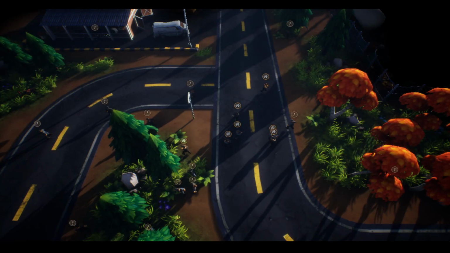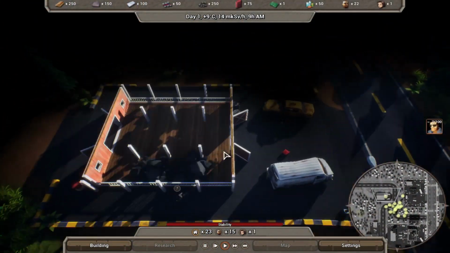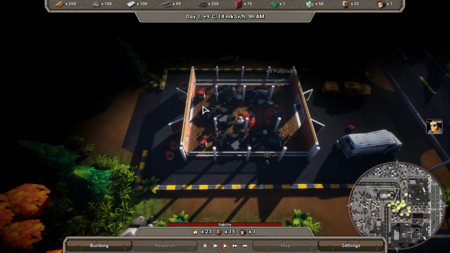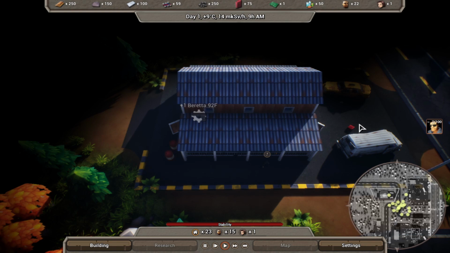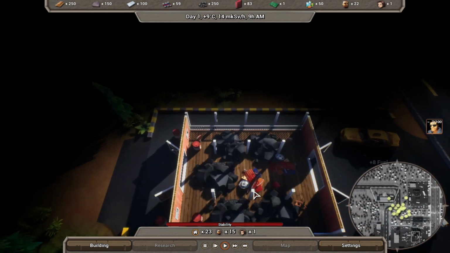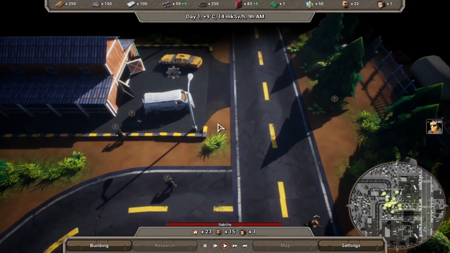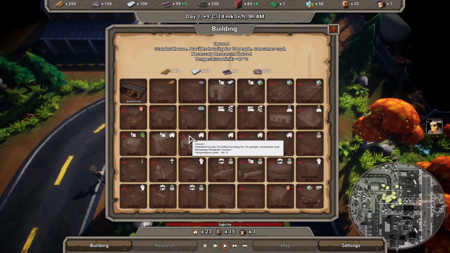All right. Let's have a look around. What are we looking at? We got any goodies straight away? Got goods. Ooh. Fuel. Oh, got goodies. Bit of ammo. Okay, let's get building.